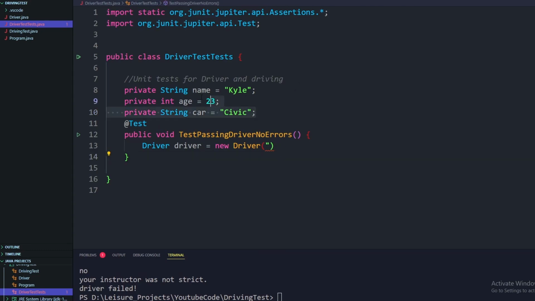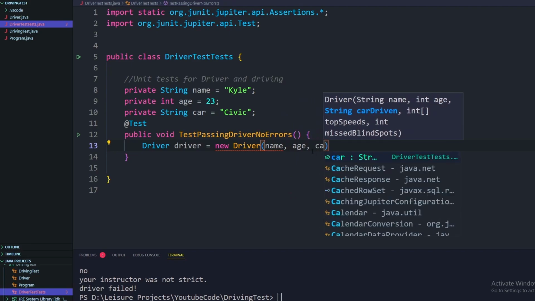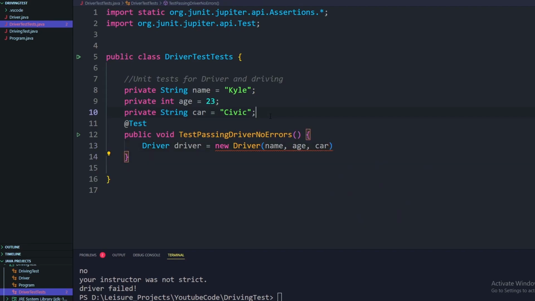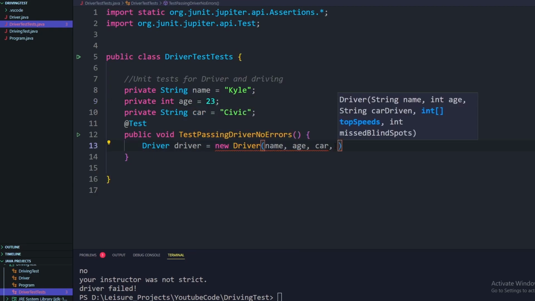This is just some repeated names because I'm always going to name my driver Kyle, 23, in Civic. I'm just gonna put that hard-coded name, age, and car here, so I don't have to put my name and my age and the car over and over again.